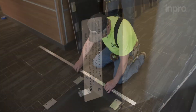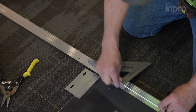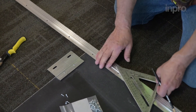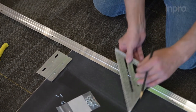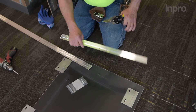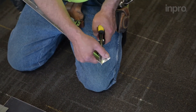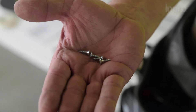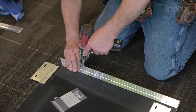Locate the reveal retainers. Align the reveal retainer to the edge and bottom of the first panel with screw holes facing in. Take measurements of the panel height and transfer them to the reveal retainer. At the top of the reveal, cut a 45-degree angle to allow for the handrail panel to properly sit if the system has one. This process will be repeated later for the frieze. Use the small number 6 screws to install reveal retainers onto the back of the panels. Repeat this process for both sides of the wall.